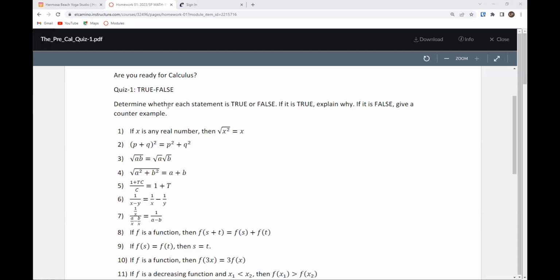Hello. In this lesson, we're going to talk about the entry quiz to calculus. So now you are at the gate into calculus. Having a very well prepared algebra background will help. And if not, you're going to have to catch up along the way and do the best you can.